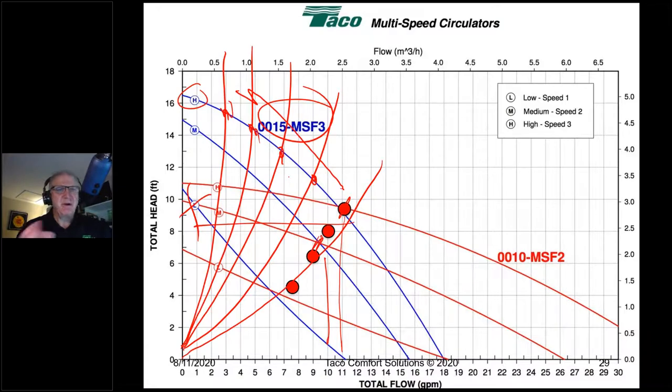A steep curve pump like your standard three-speed circulator, the 0015, the 1558, the NRF22, is just by its very nature completely ill-suited for zone valve jobs because as zones close, I'm closing against higher and higher and higher pressure differentials, and that's what's going to cause zone valves to bang when they close. It gets like a water hammer noise, and that causes zone valves to bang. They're not supposed to bang. All right, they're not supposed to do that.